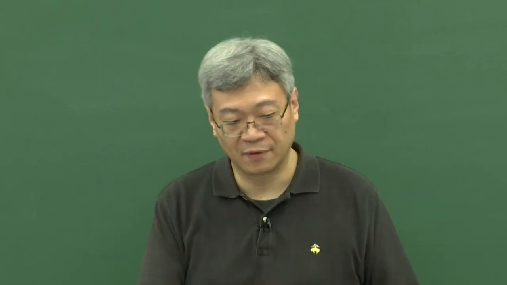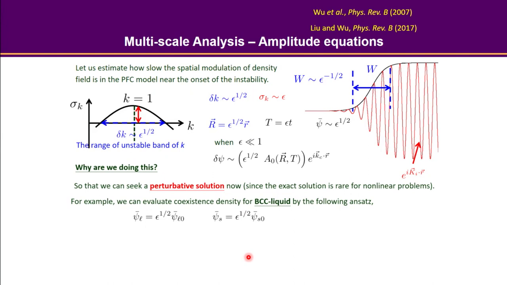But here, I will leave the amplitude equation as the second part, and do a very simple exercise just to see how this perturbative solution works. Let me show you how you can use this idea to calculate the solid-liquid coexistence density. The way we try to get the solution is to solve the common tangent numerically, right? If you can use a computer, you can use symbolic calculation to do the trick. But a while ago, physicists didn't do that. We just did everything by hand. So that's why perturbation theory.